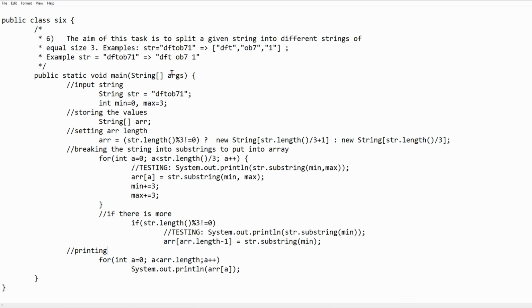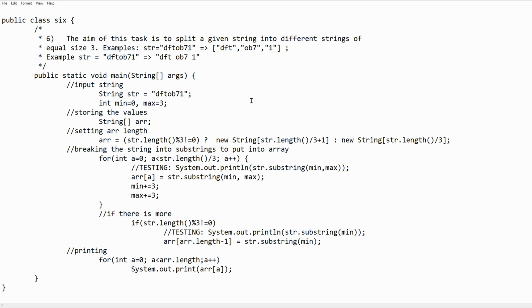Now for our printing, we're going to want it to look like this. So we aren't really done here. There's a few things that are of error. The first is that for this for loop, it's going to be fine. However, we have a print line here, so it's not going to print all in the same line. It's going to make a new line every single time this for loop runs. So we're just going to want to take out the ln and just make it a system.out.print, and that'll print it on the one line.